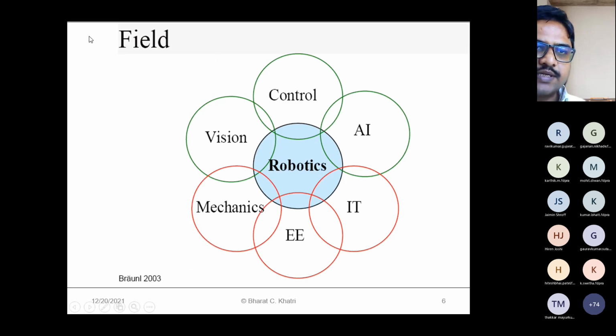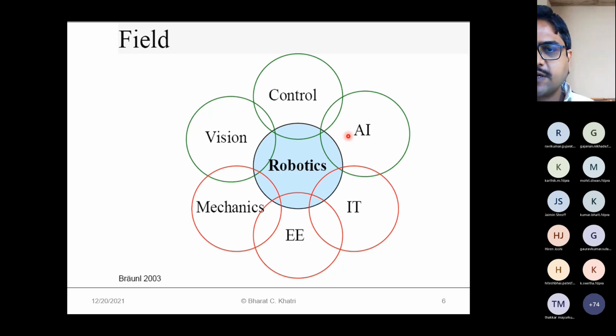Earlier we also discussed the fields which touch robotics. Robotics is not a core branch. It is a subsidiary or collaborative branch, you can say. The mechanical branch deals with the structure and body of the robots, which is made with the help of different joints and linkages. In electronics and electrical, there are certain drives that give motion to the body and structure. IT, the programming branch, gives instructions to the hardware by using the controllers.